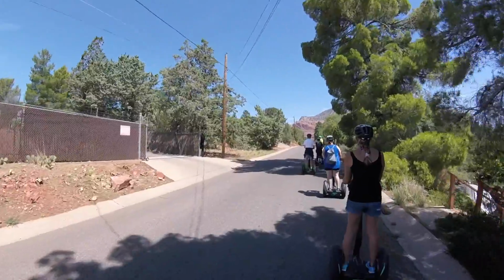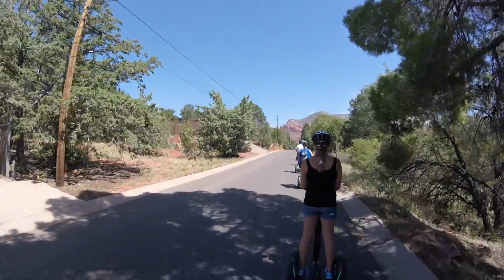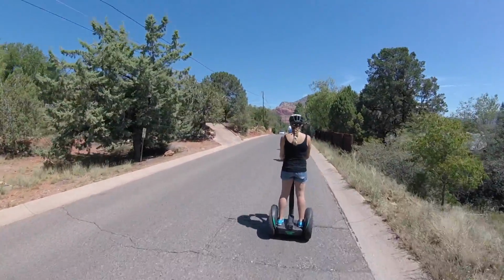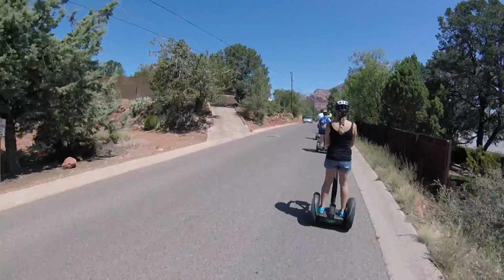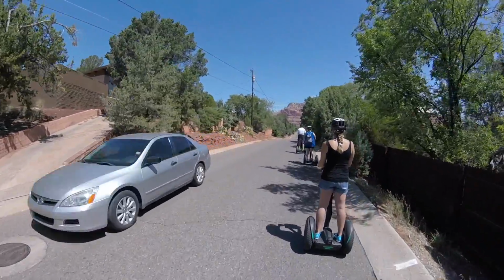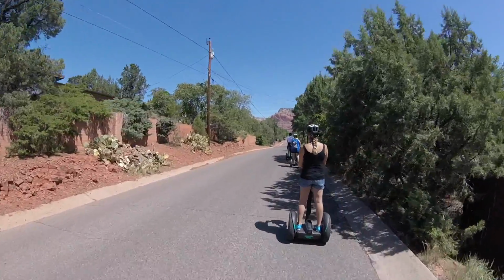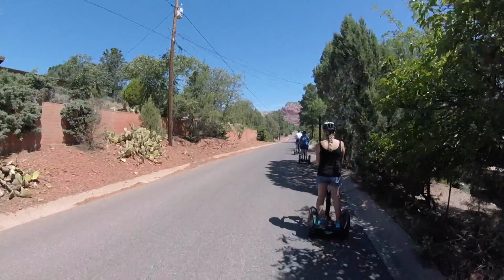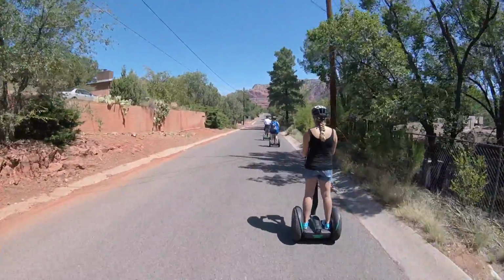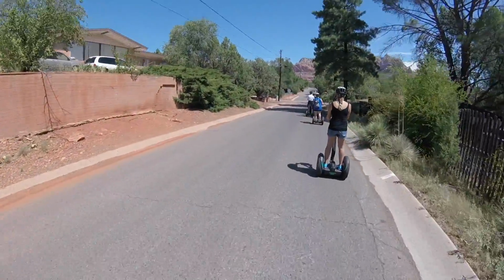So we're doing a Segway tour in Sedona. Kind of wanted to test this because we're going to do it with the kids when we come down here next year. It's going to be roads, it's going to be dirt roads. We've got three other people with us, with me and Trina. And so far so good. What we're going to do is I'll bring the camera back out here in a minute.